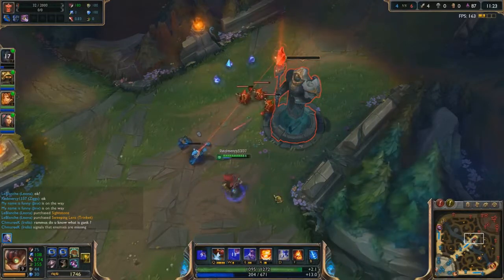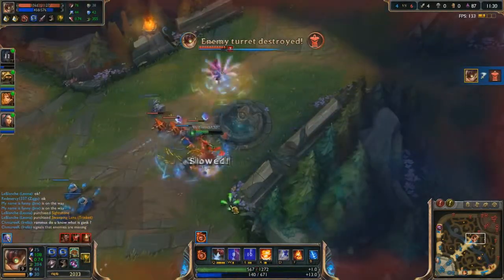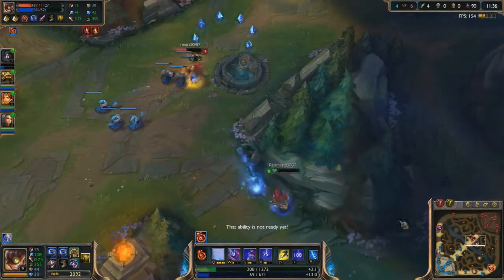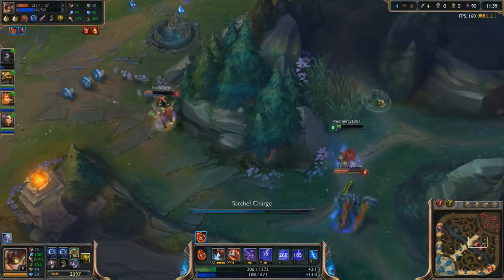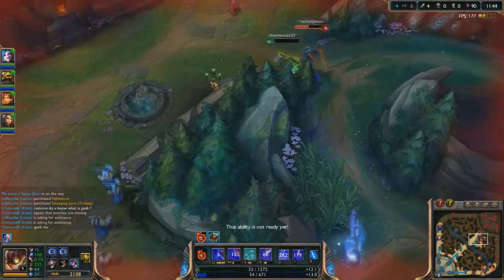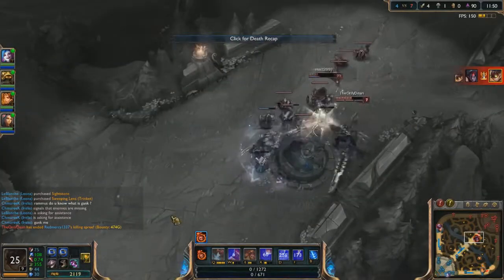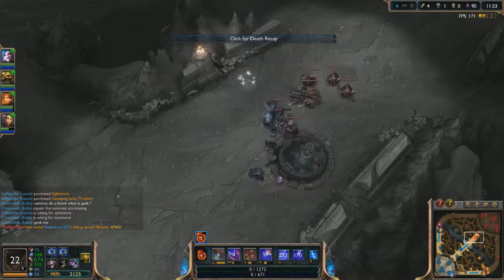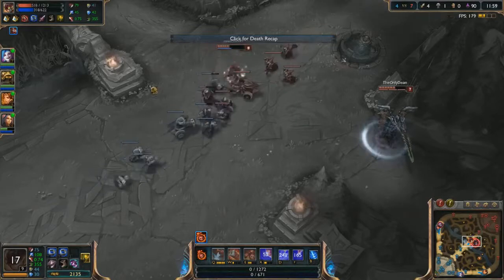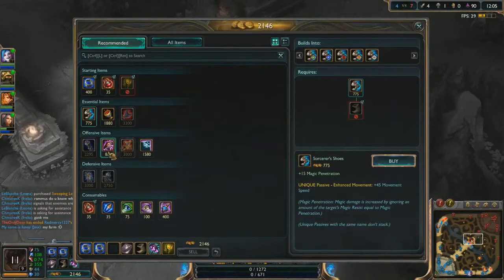Mr. Ziggs, where are you? There you are, my friend. I missed you. Come here, my friend. Oh, I'm dead. Don't do it, my friend. Oh no, my friend. Damn, I did not expect an Aatrox to be there. That was not good. I honestly just underestimated the Ziggs for some reason. I don't know how he's even doing damage to me with that build, to be honest, but that's perfectly okay.